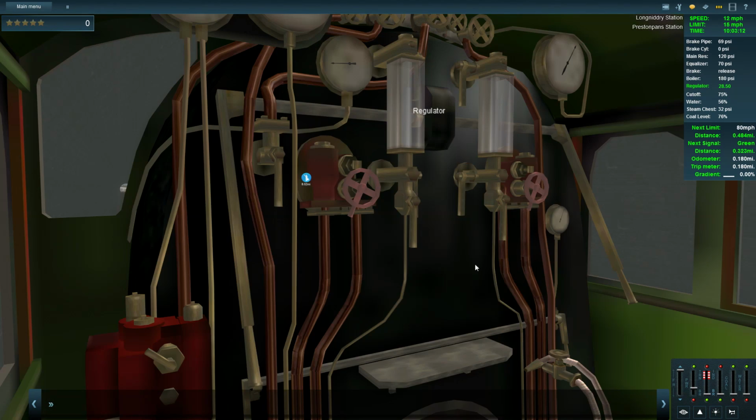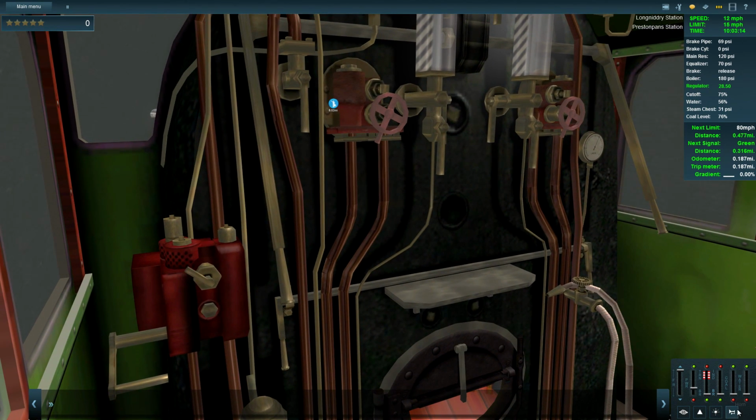Let's go back inside. Alright, what we should do is probably get some water injected whilst we're not accelerating too much. I can hear the church bells as well in this. Maybe I'll do this in 2 parts. And maybe I will do 2 parts on this. So let's get that water injected as fast as we can. I'm going to try and get the water up to about 80%.